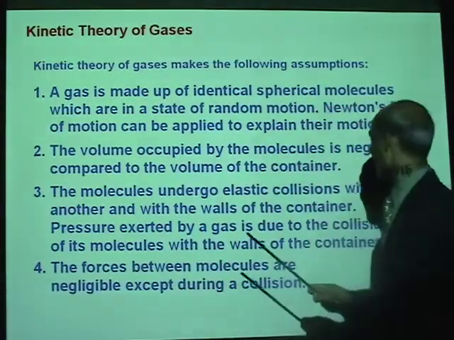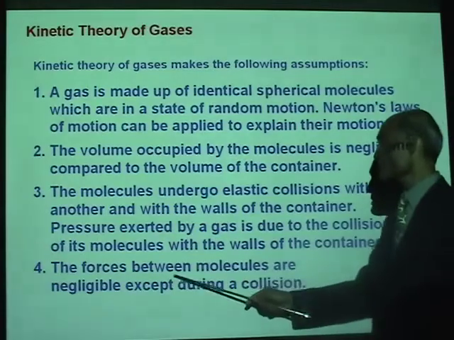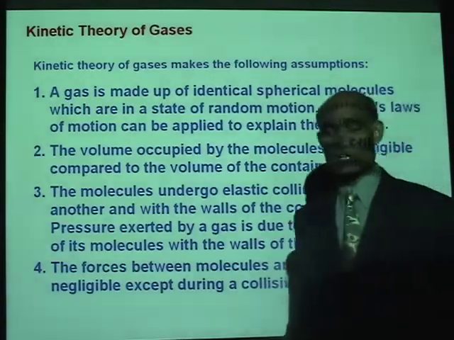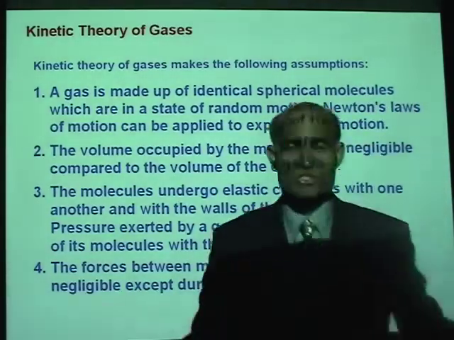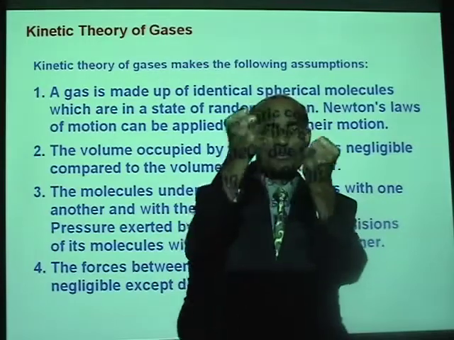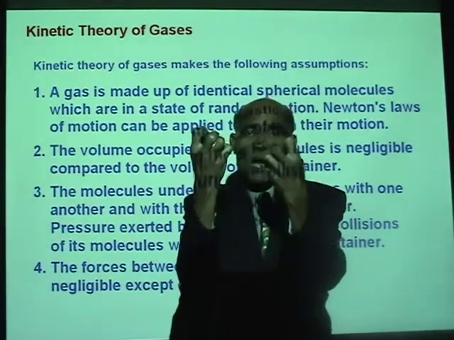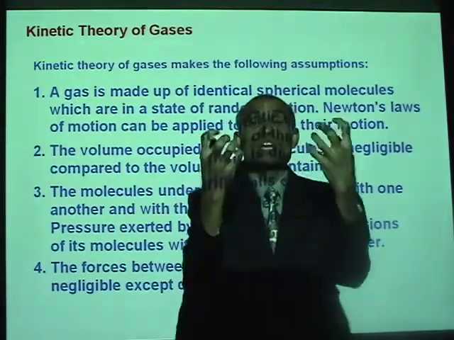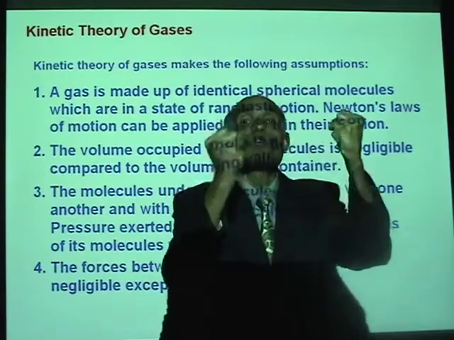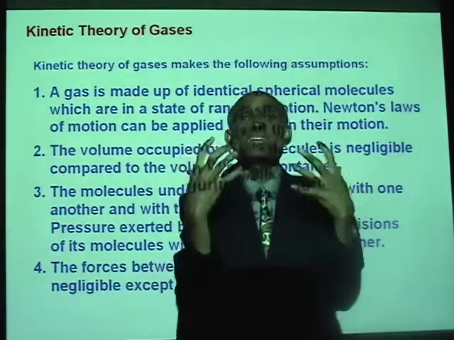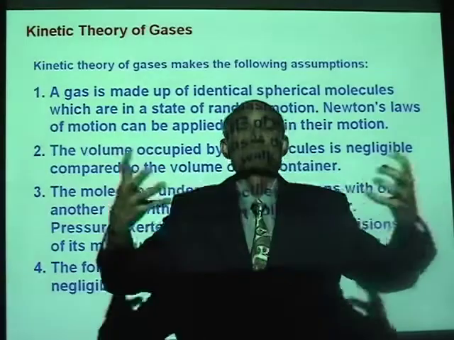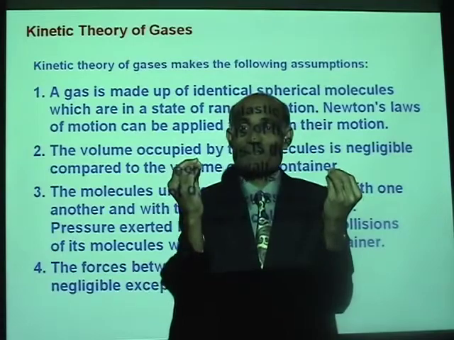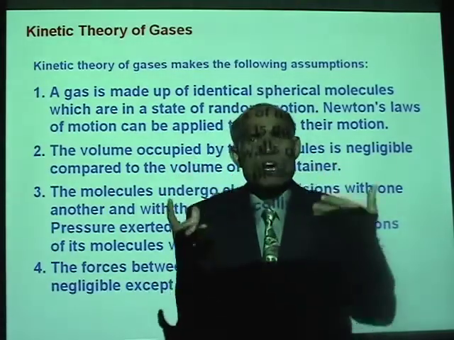And finally, a 4th assumption. Forces between molecules are negligible except during a collision. Now, we would assume that if there are a few things scattered around, there are forces that act among them. Here we assume that these molecules exert no forces at all. In other words, intermolecular forces are absolutely 0. That's our assumption.